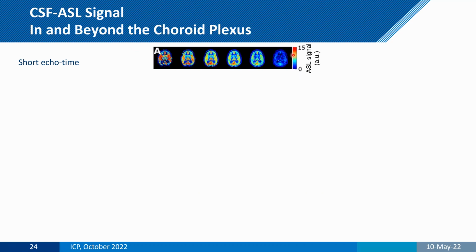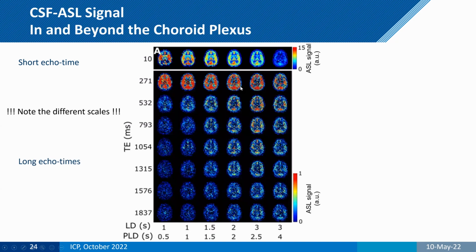So this is the short echo time, in which you see a normal perfusion scan. And then if we look at these longer echo times, and notice that the scale is 15 times lower than in the perfusion scan, you start to see a different component which arrives much later. You also see it arrives a little bit more along the cortex. And that's already the surprising thing. You do not only see it arriving in the posterior part of the ventricles, but we also saw the arrival of the label spins around the cortex.